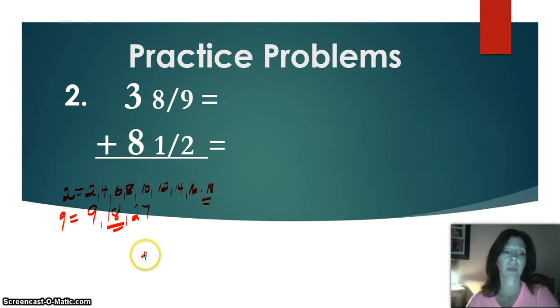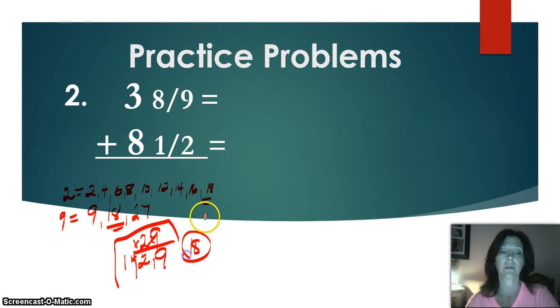If you decided to do the cake method, you would have 2 and 9. Draw that. 1 goes into 2 twice, 1 goes into 9 9 times. If you multiply those together, 1 times 2 times 9 is 18, same as your common multiple here. All right, again, let's bring your whole number over.